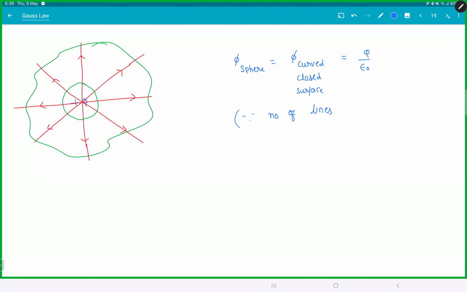That's why it is important to know both the definitions. What is flux? Lines passing through an area. What is flux? Integral E dot dA. And you can keep playing with both of them. Because I don't know how to find flux on a curved surface, but I know how to find flux due to a sphere. Since the number of lines are the same, flux must be the same. So this gives you a statement here. So flux on a closed surface is given by the charge enclosed by epsilon. So indirectly we proved Gauss law with Coulomb's law.